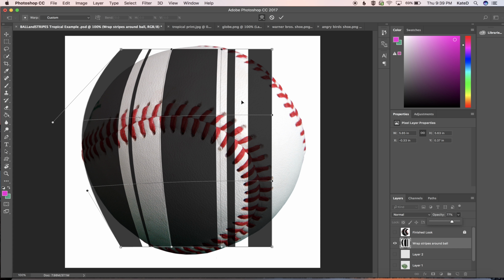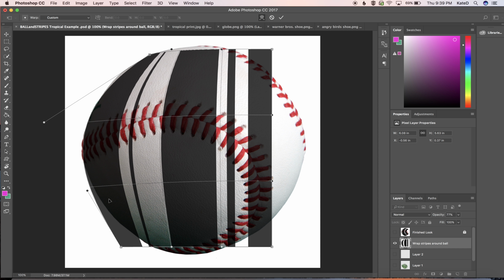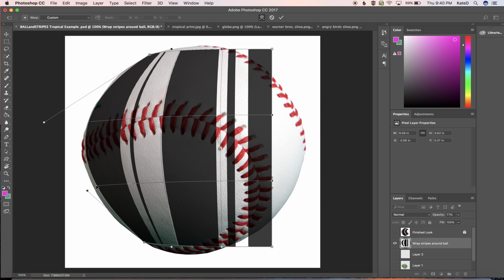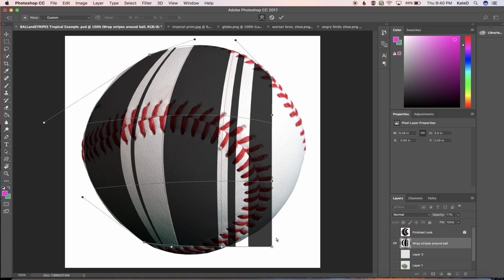I like to do this as a trick to see the layer behind my work, to see where I'm wrapping it around. You will want to take some time to adjust the points to see what looks visually convincing, to feel like, hey, these stripes really are wrapped around the baseball. So I'm pulling the points.